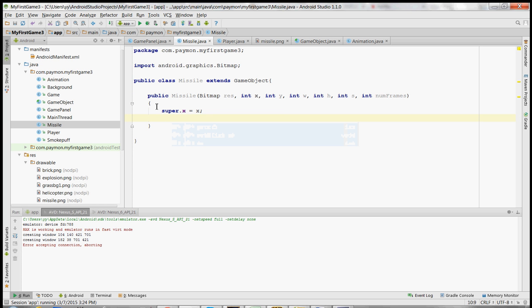And here we're just setting, this could be super.x or this.x, either one doesn't matter. Super.x is calling the superclass GameObject, or setting the GameObject superclass x variable to the x being passed in the constructor. This is extending that superclass, so either one really doesn't matter. We'll just do super.y too.